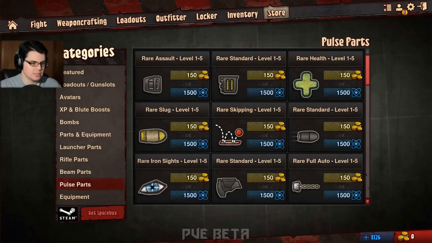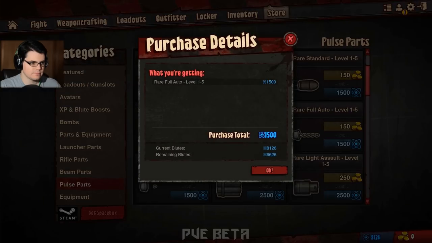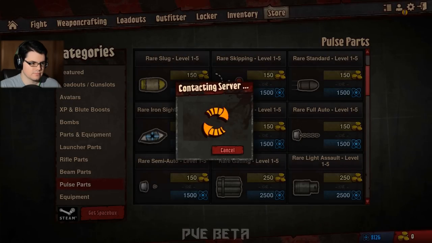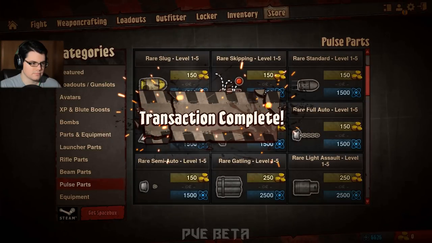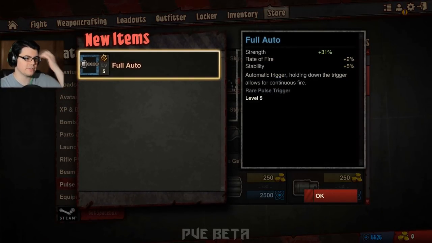1500. Might as well get a full auto rare. Ooh, all right. So this is pretty cool. Let's see what we got here. Automatic trigger, holding down the trigger allows it to continue to fire. Rare pulse trigger. So this has a couple of different bonuses on top of it. Strength plus 31%, rate of fire plus 2%, and stability. So that's pretty cool.